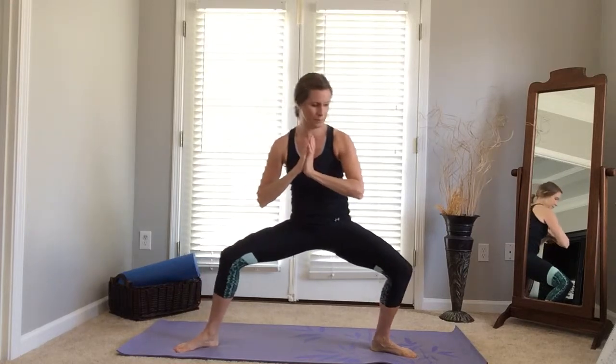Point both toes out towards the side, arms up towards the ceiling. Bring your hands in prayer in front of your heart. Sink into horse pose. So just ease into this, rocking back and forth, opening up your hip flexors. Come nice and low. Think about pressing your back up against a wall. Upright your spine, shoulders stacking over your hips.